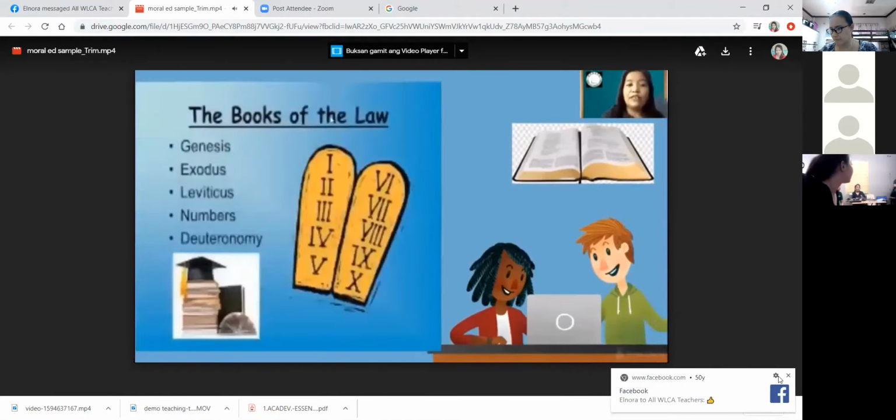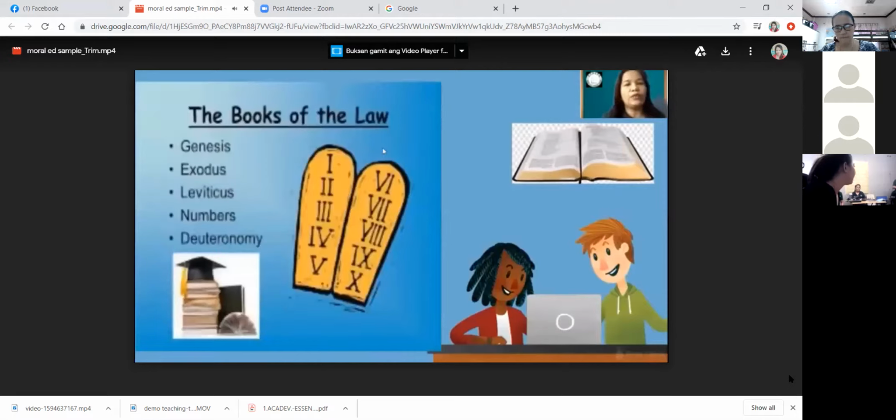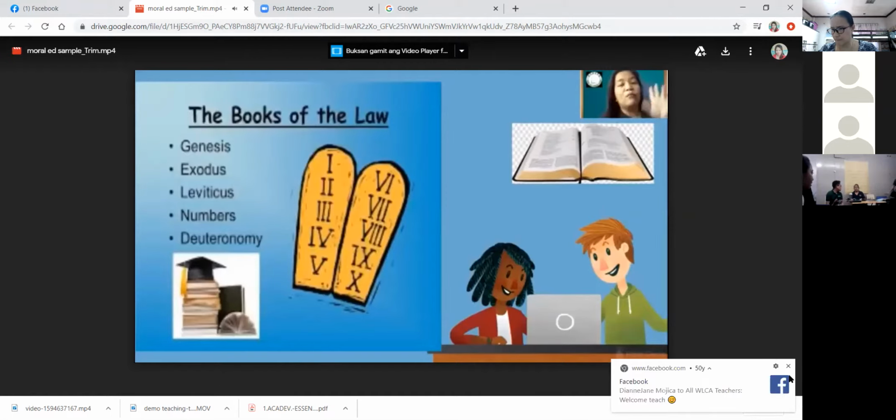First is the book of the law. The book of the law is written by Moses. It is also called the Pentateuch. Pentateuch means 5 books. So there are 5 books, and these books are written by Moses. This is also called the Torah, especially in the Jewish nation of Israel. They know this as the Torah or the law of Moses.